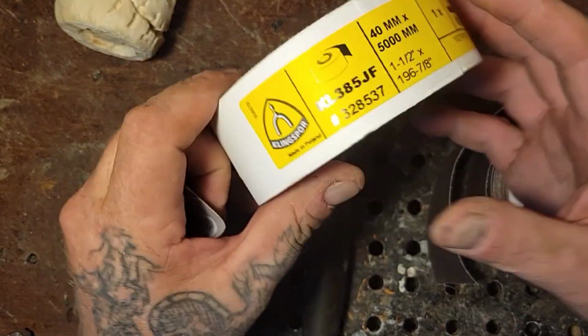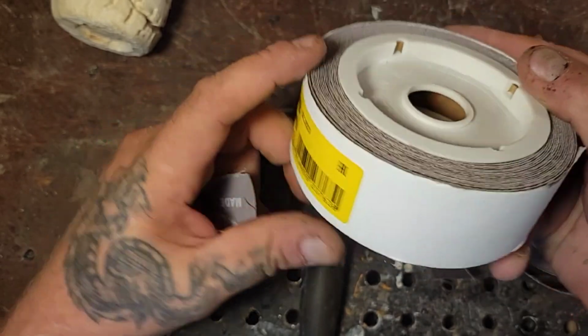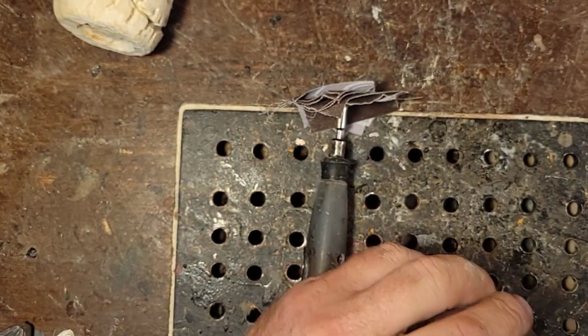And I bought this in Canada at KMS Tools. These rolls, I think they're like $10, but with the prices, probably by next year they'll be $20. Okay, so I'm gonna run.